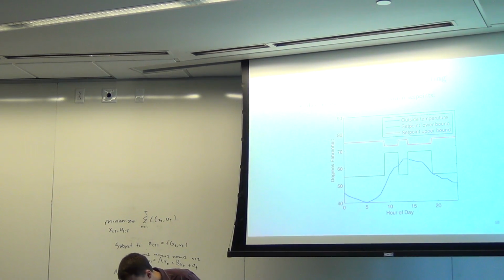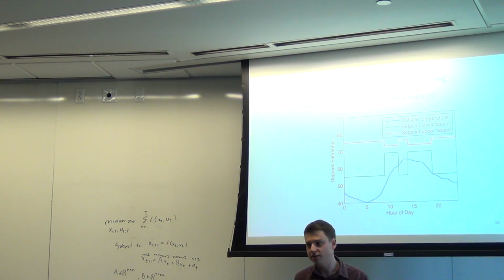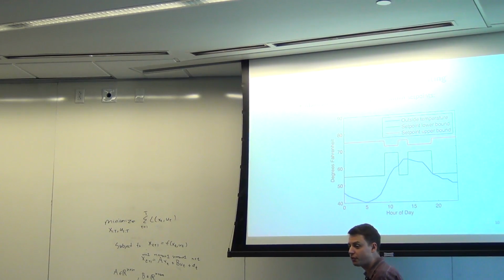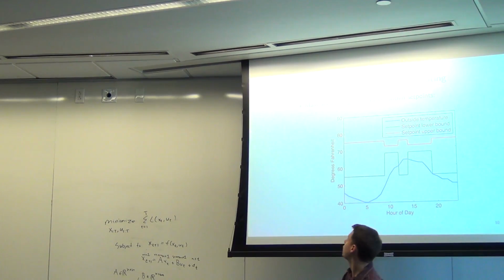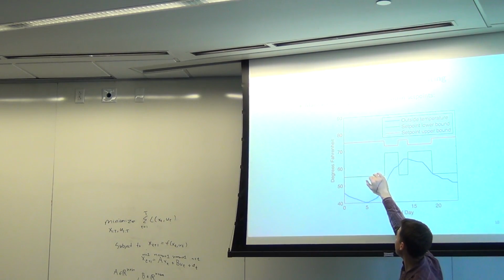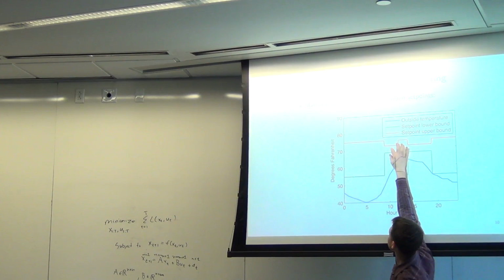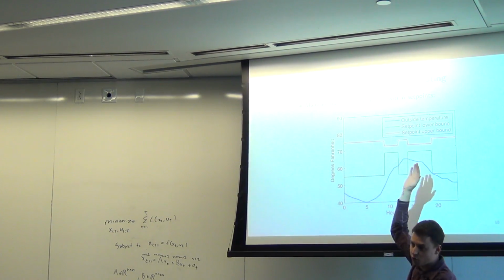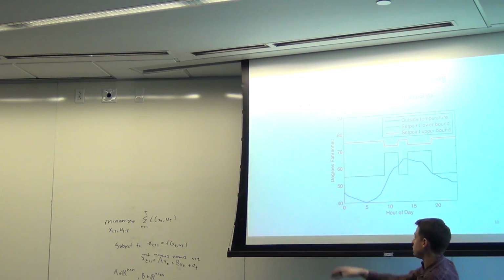I think this is my last slide before building for an example. I'll just give a preface to this example, and then we'll actually do it next time in class. The preface is that we want to maintain temperature in a building so it's in some comfortable range. So we want the temperature to always be within the green and the red line here. What this corresponds to, of course, is that at the time where it's narrow, maybe the room is occupied, and where it's wide, the room is unoccupied. So we don't care what the temperature actually is outside of a certain range.